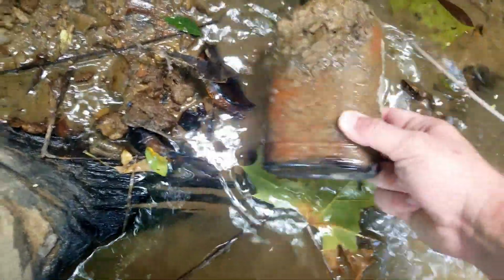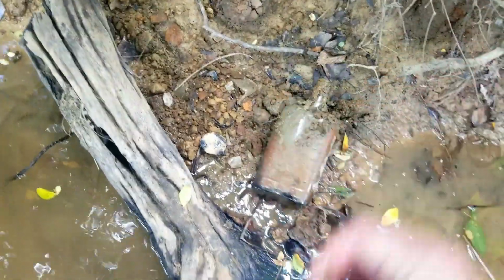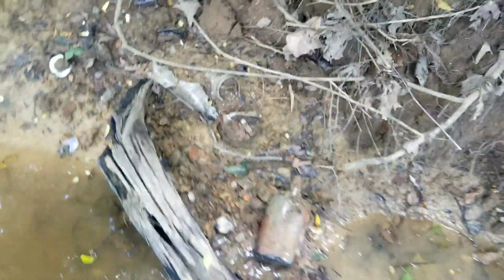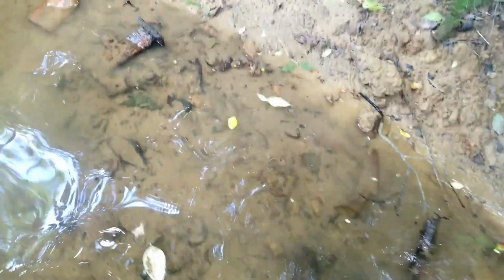Here's all the bottles sticking out of the wall. I think that's what he was talking about. They all look to be a little bit too modern. Yep, these are just a little bit too new. These are probably 40s, 50s, 60s, in that general area. That looks like that was a Ball mason jar piece. It's not quite old enough for what we're looking for, but you got to follow up on these leads because you never know when you'll run across something good.